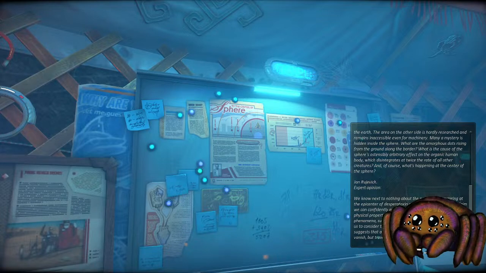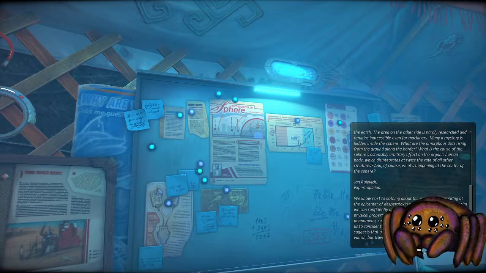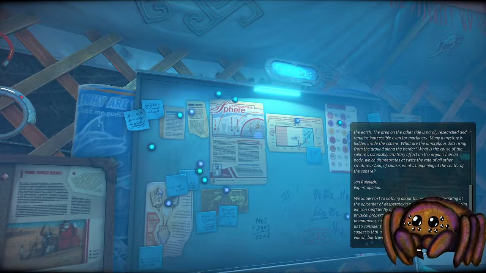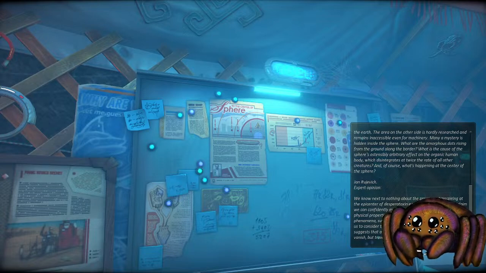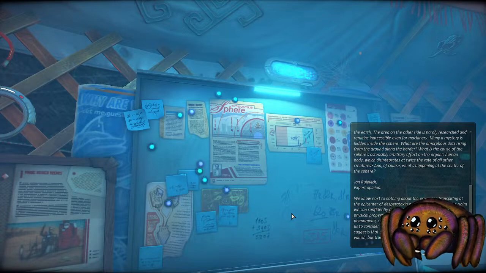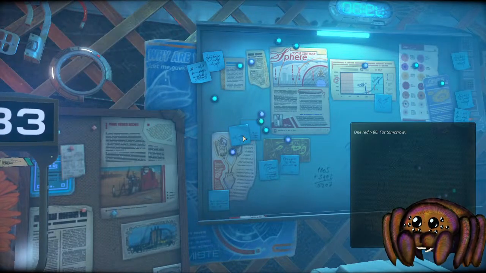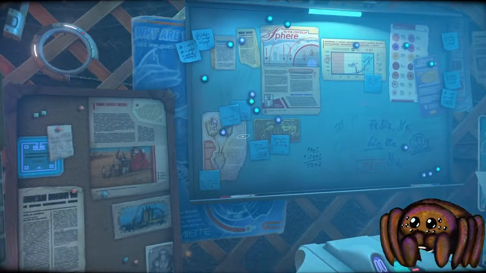I gotta see something there. Yeah, okay. Let's do... Microwave radiation. Alright, whatever. One red, 80. One red, greater than 80. Running out of sterilant.